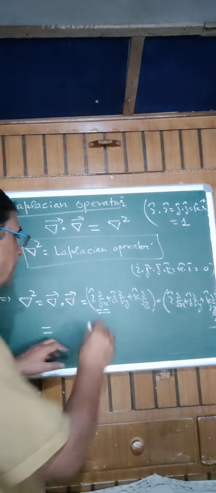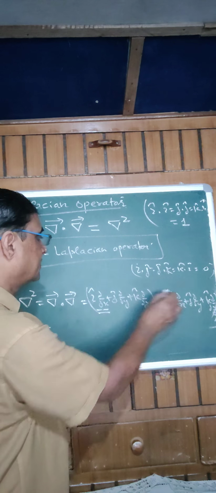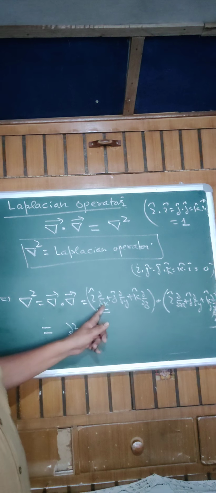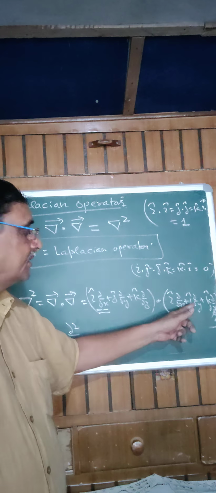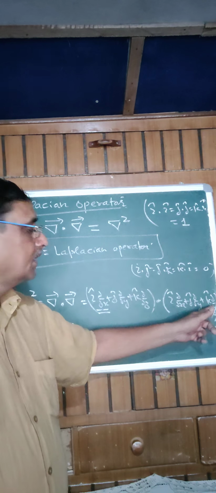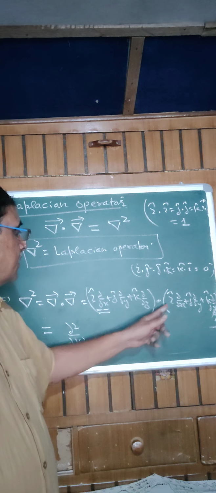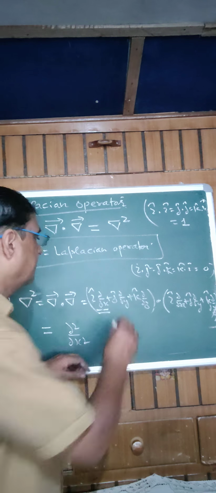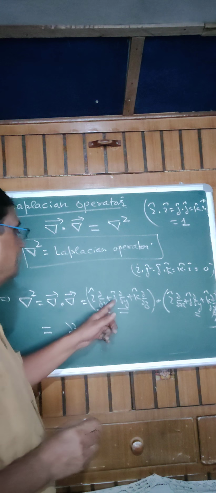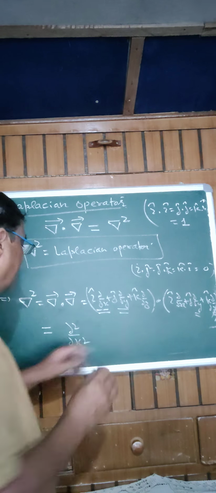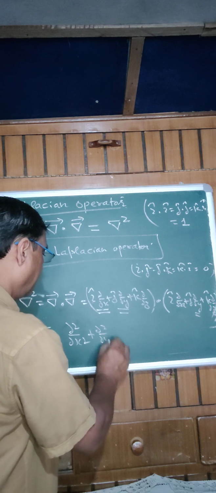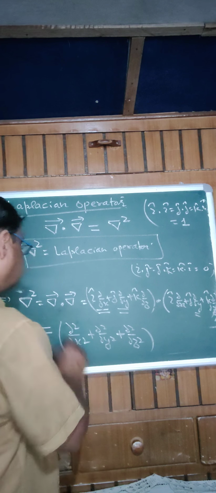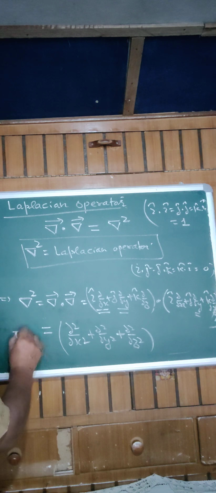This is i dot i. The first term will survive. So i dot i is 1 and del over del x into del over del x will give you del 2 by del x square. Now first term is multiplied by second. This is i dot j, ये 0 हो जाएगी. i dot k will again be 0. Then j dot i, this term again is 0, j dot j will survive. So j dot j is 1, and del over del y into del over del y gives del 2 over del y square, and similarly the third one, that is del 2 over del z square. तो ये आंसर आ गया आपके पास, and this is Laplacian operator.